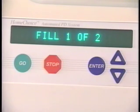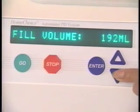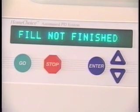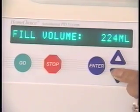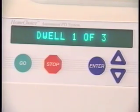To bypass a phase of treatment or an alarm when it is safe to do so, press stop. Press the down arrow until the display reads bypass. Press enter. The display shows the bypass condition and sounds a warning alarm. To complete the bypass, press stop. Then press the down arrow until the display reads bypass again. Press enter, and the machine will continue with the next phase of therapy.